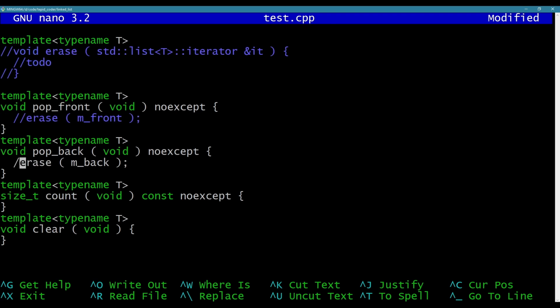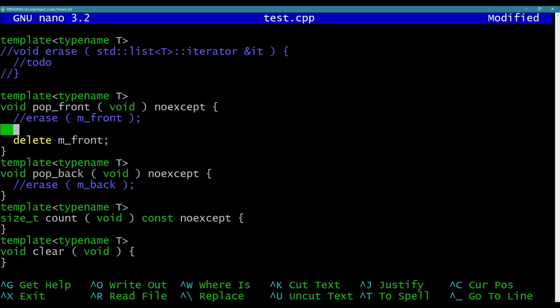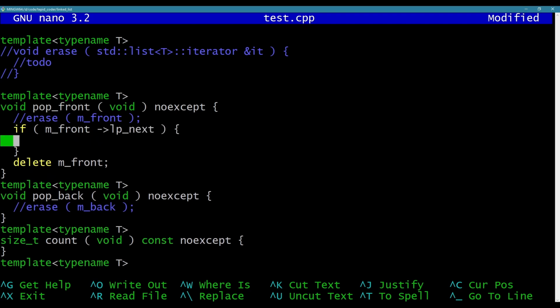I can make these easy for now. Since I have the actual node itself, I can say something like m front, delete that, right? But before I do that, I'm going to say if m front's next exists, then I need to say m front's prev equals null pointer.